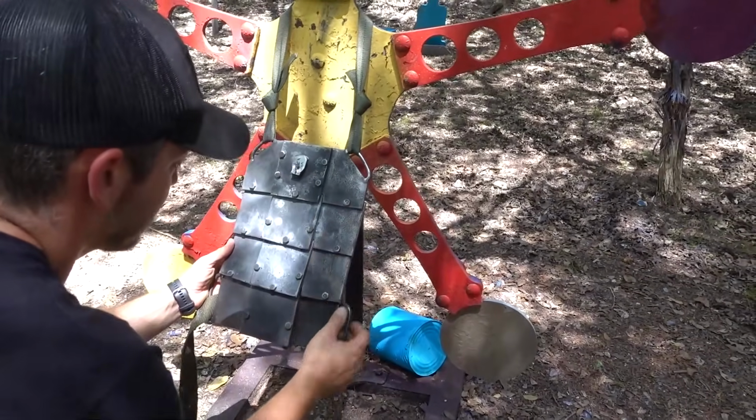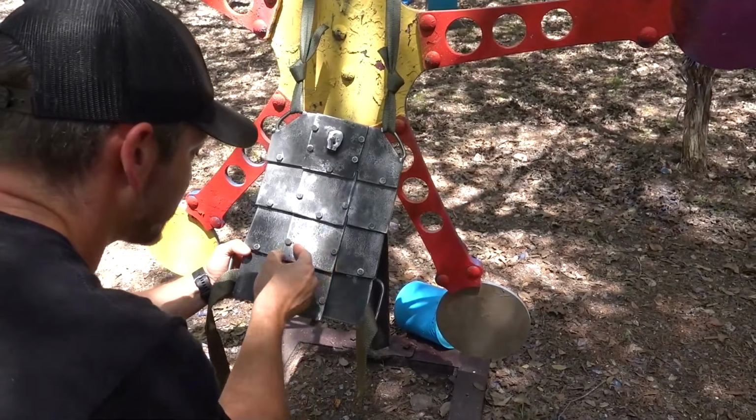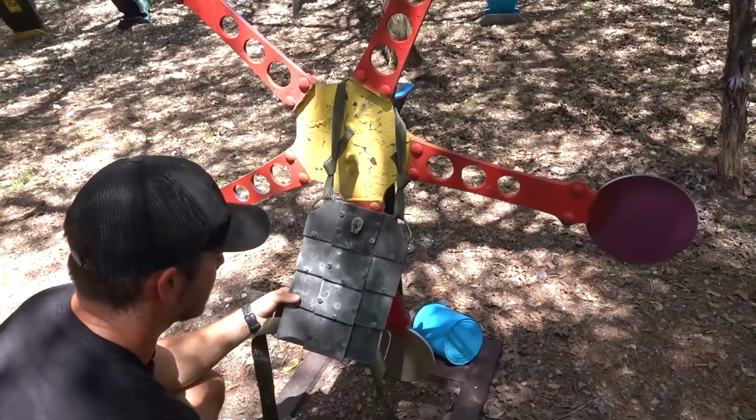There's some pieces of it. There's one hit. Pretty good dent there. Here's a chunk of, looks like jacket underneath that. Nothing going through these plates.